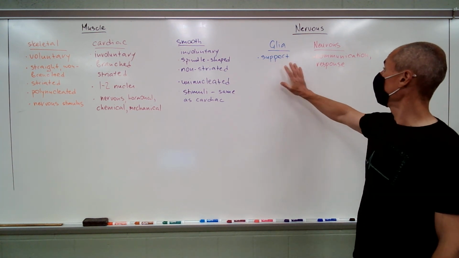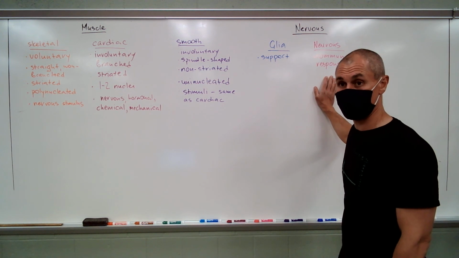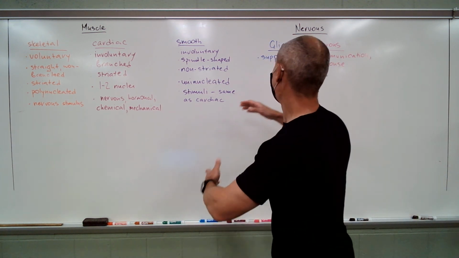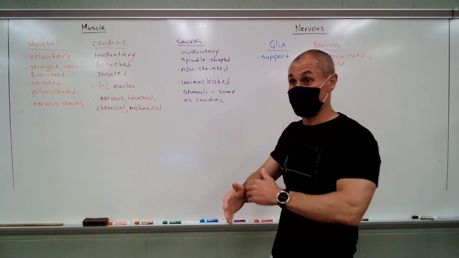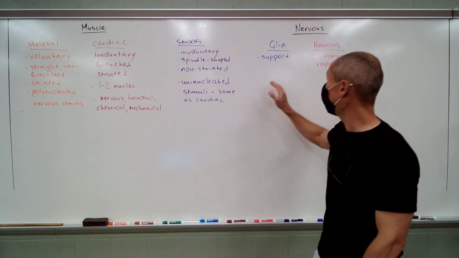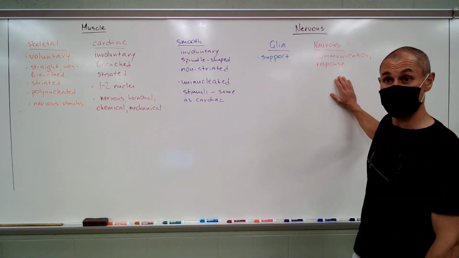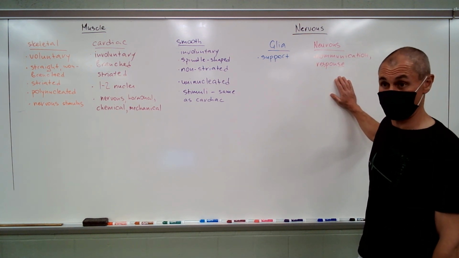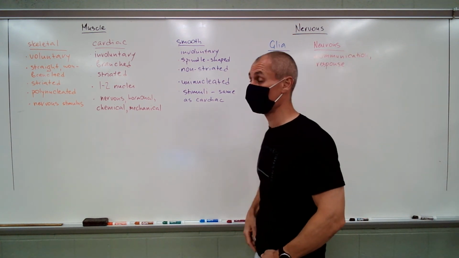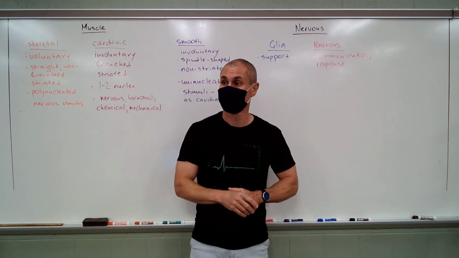The ratio of glial cells to neurons is 9 to 1. So 90% glial cells, 10% neurons. Without neurons, you have no Guns N' Roses, like you have no brain. But without glial cells, they can't play. There's going to be no gig. Does that make sense to you? So that's it. Questions on the nervous? Okay, awesome.